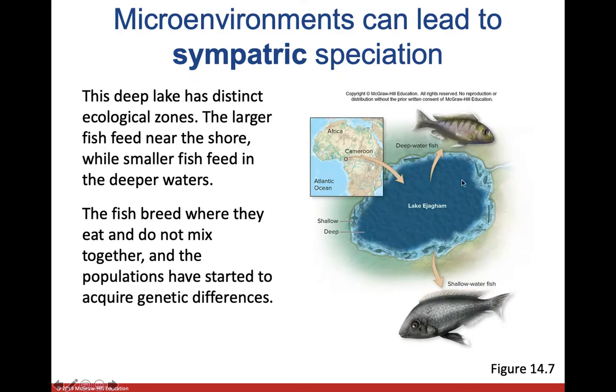Another example is found in fish in Lake Elgin. Lots of fish in Africa do this, a lot of cichlid species. And this occurs when you have one original cichlid species in a pond or a lake, and all throughout this lake there are different environments. It's deeper in parts of the lake, more shallow in different parts, more foliage coverage in one part. It's warmer in one spot because it's more shallow, or colder in deeper spots and things like that. Well, these different environments all throughout the lake are going to attract different types of fish.